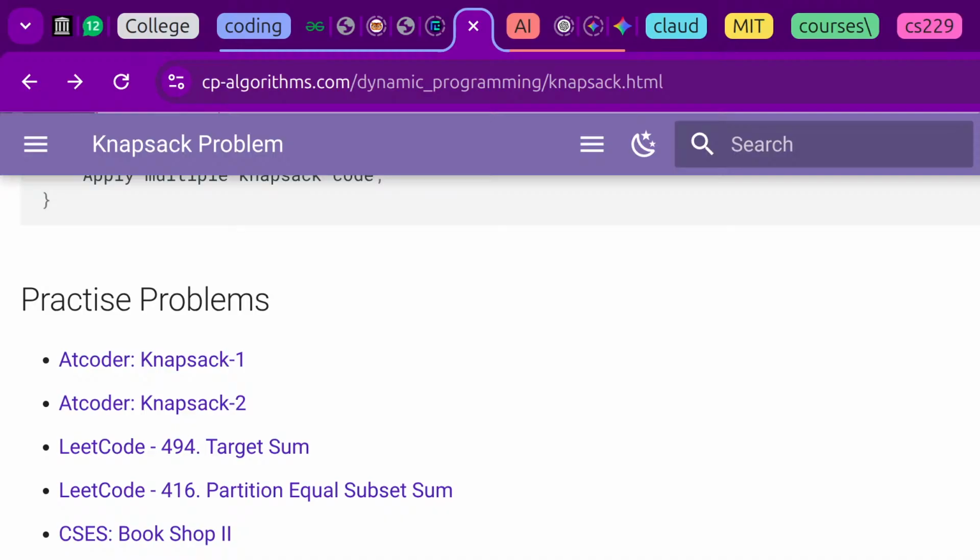Okay, so it's saying it's a perfect code, but this was the problem, guys.